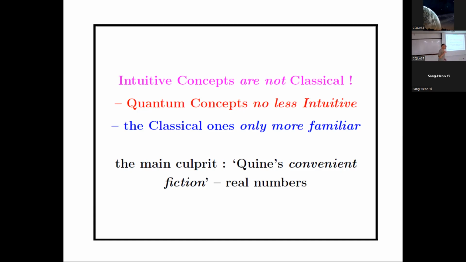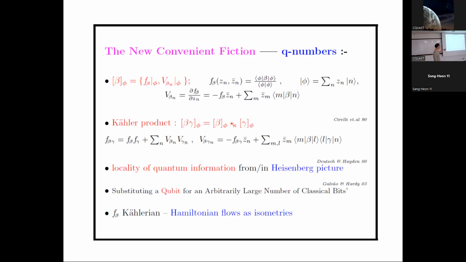But they can generally be made compatible with intuitive notions. So there is nothing intuitive about real numbers as values, and nothing counterintuitive about my non-commutative values. Real numbers are just a model we use to describe the value of a physical quantity, which works well so long as classical physics is concerned. Therefore, it is the convenient fiction. When quantum mechanics is no longer convenient, that's why my non-commutative value is the new convenient fiction.